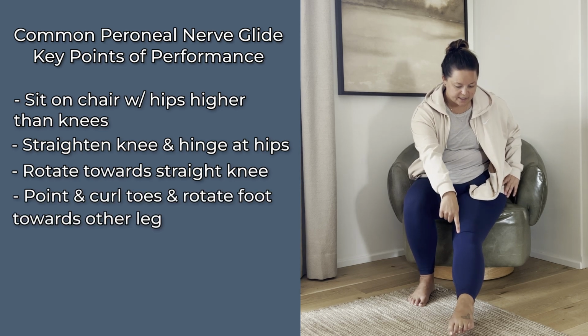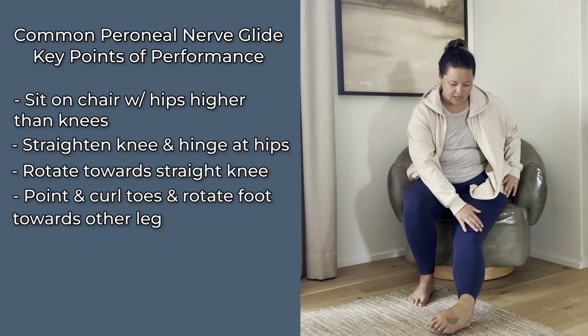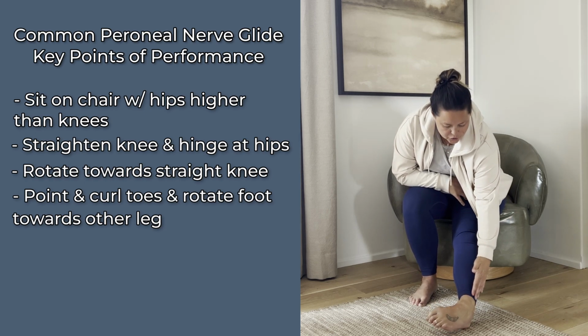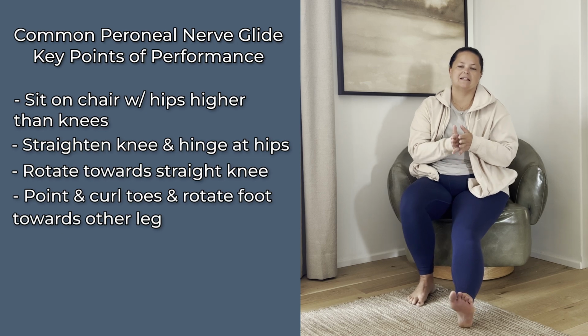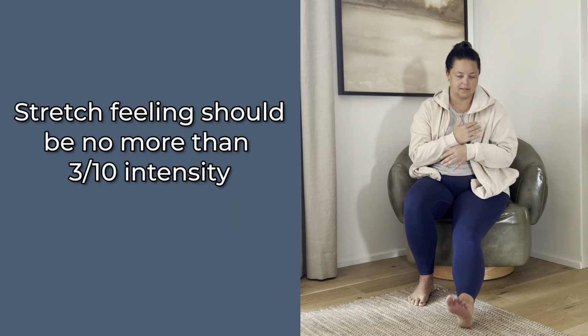You're going to point the toe and then invert the foot, like you're rolling your ankles. So it's inversion, toe point, and toe curl. You might already feel a stretch along this side of your leg or even the front of your foot. We want to keep the intensity of the stretch feeling about a 3 out of 10 or less.